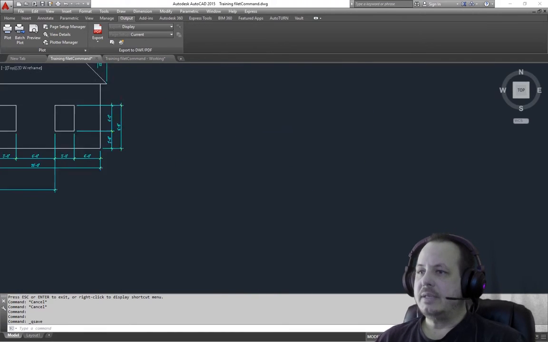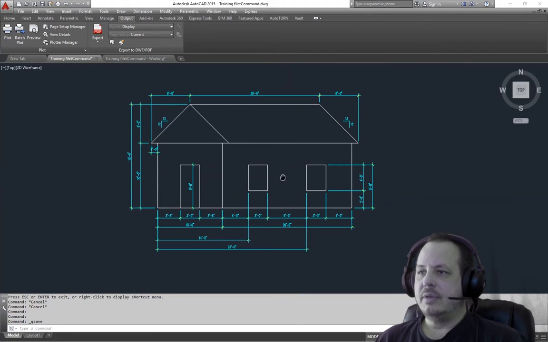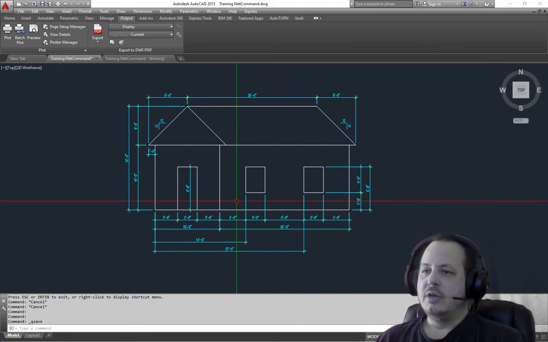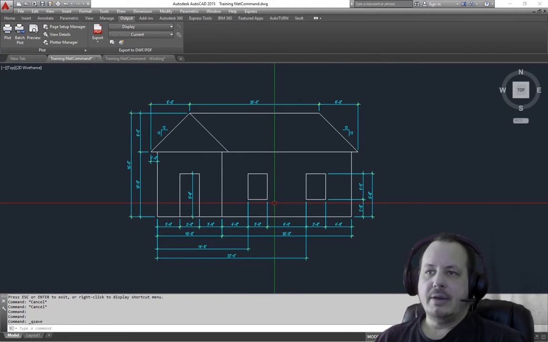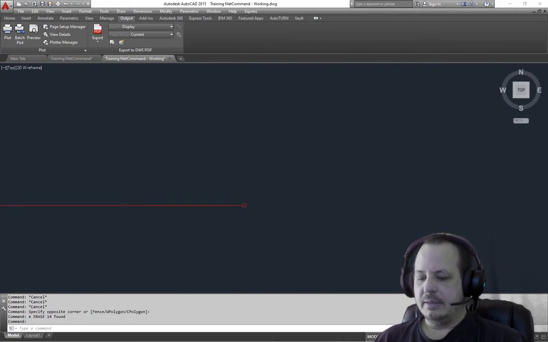All right, today we're going to be using this same little house as I've used on the past drawing. So we're just going to use the line command and the fillet command, and we'll use the offset command also and draw this house again. So just to discuss the fillet command a little bit.